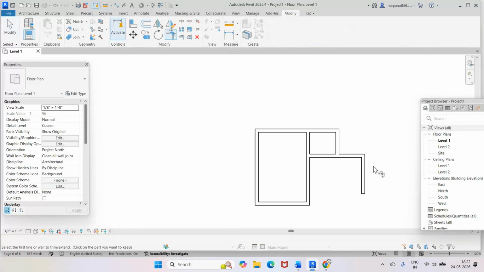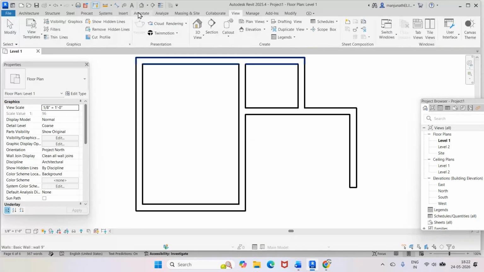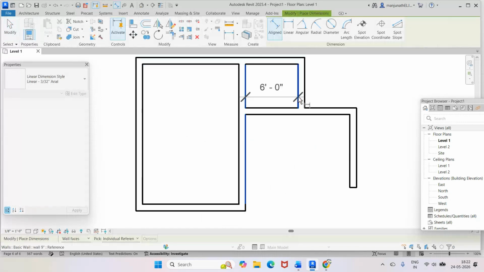So once you do that, here you go to annotate, then go to aligned, select between these two, which is 6 feet. Then you select between these two, which is 5 feet. Now I want to give the dimension for this. You just click on this. So we have the dimension from this reference line.